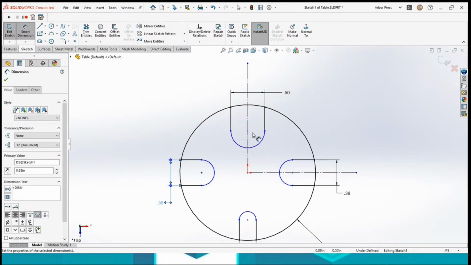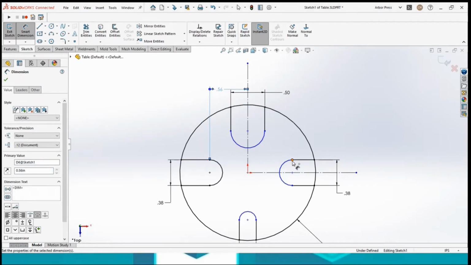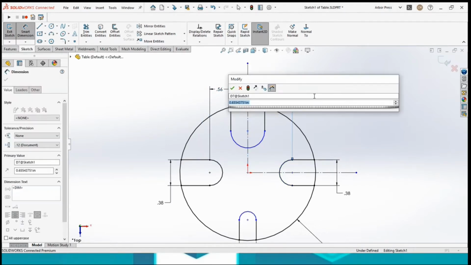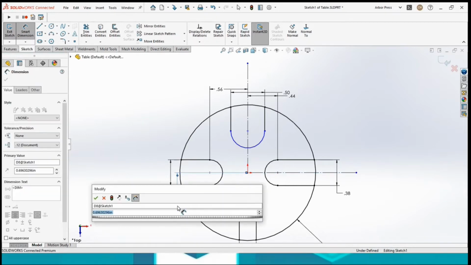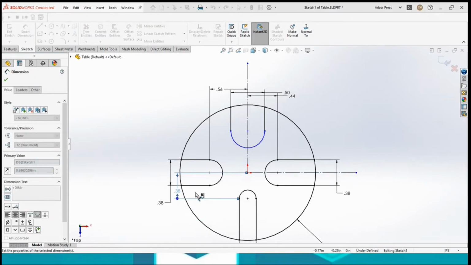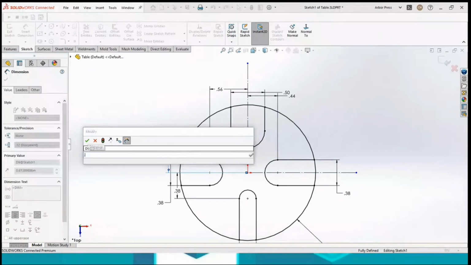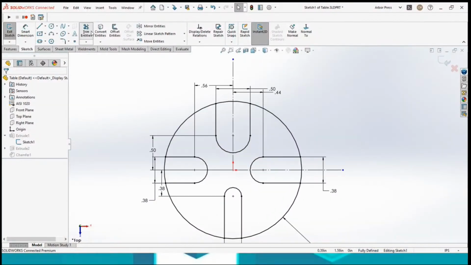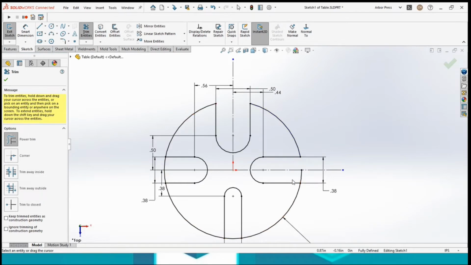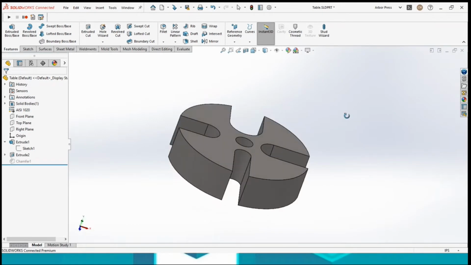So I have to mention this height also. From here to here, I'm giving 0.56, here to here something like 0.44, and here to here 0.38. Next, here to here 0.50, and save. And now we have to trim it. I'm removing this one. As per the client requirement only we are doing this, that's why I'm taking all these things. So this is how we got the profile.